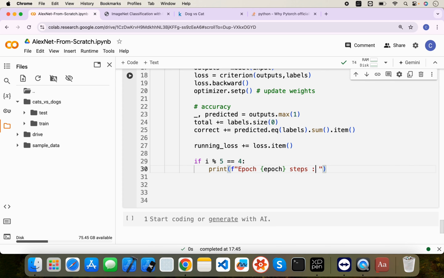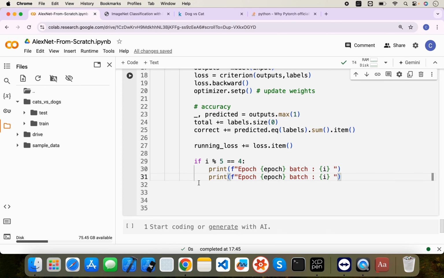Steps will be, let me write, batch size, batch i, and let's say accuracy will be our correct divided by total, right?